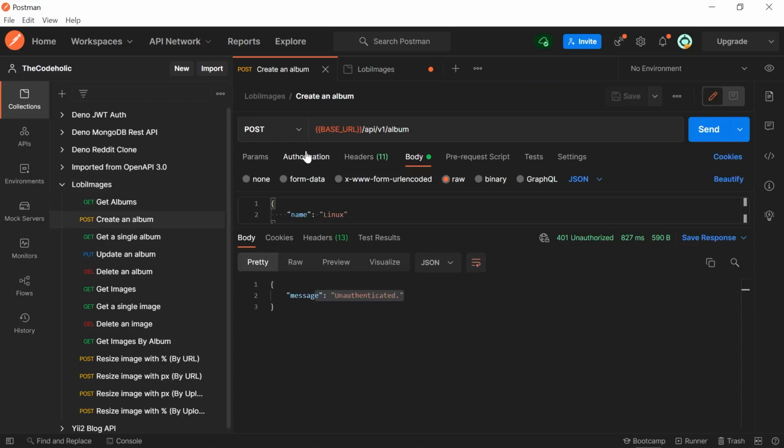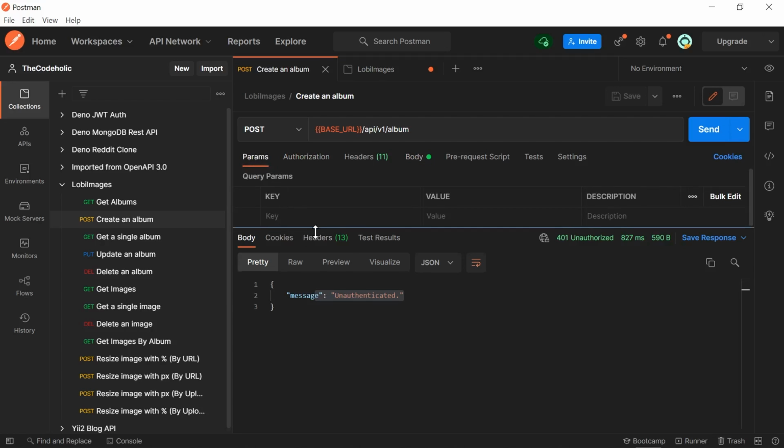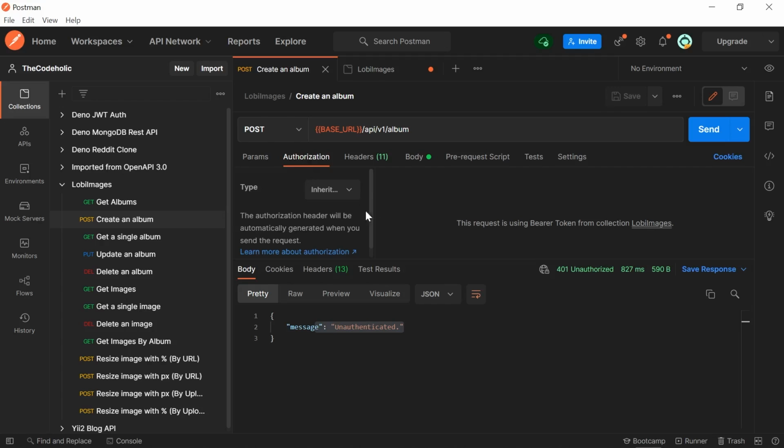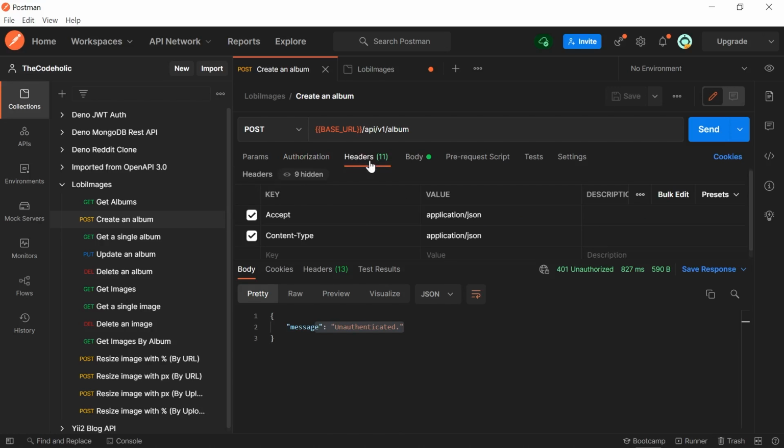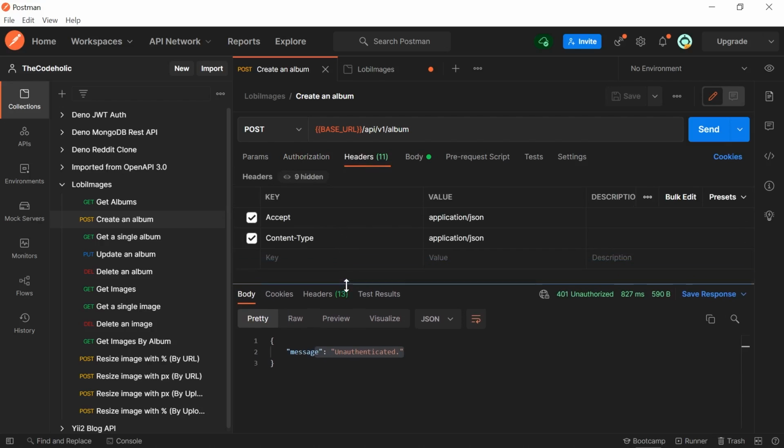So right here, when we create an album request, in the params, we don't have anything. In the authorization, we have the default value, which is inherit from parent. In the headers, I specified accept application JSON and content type application JSON. And those two headers are basically added to every request.